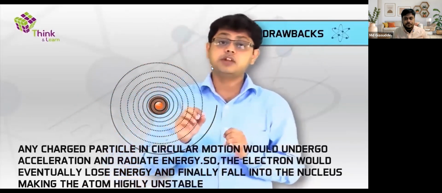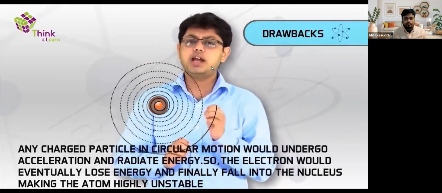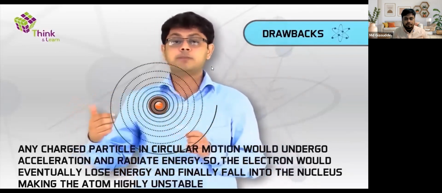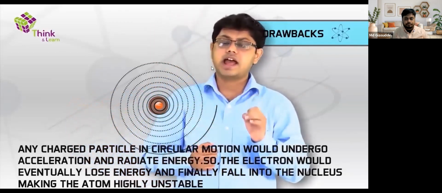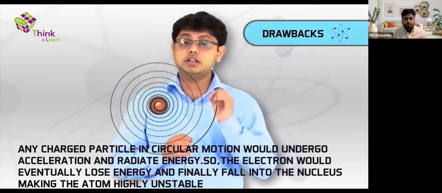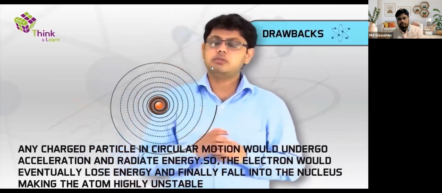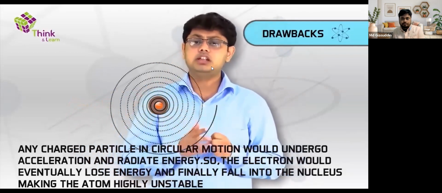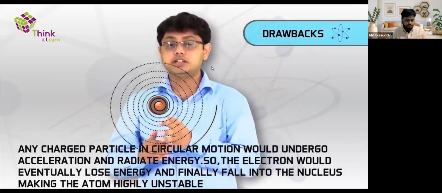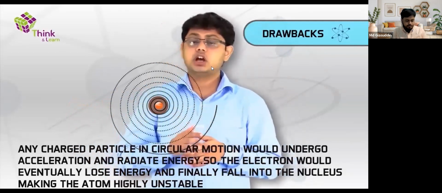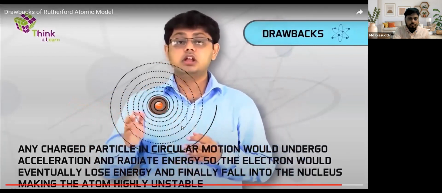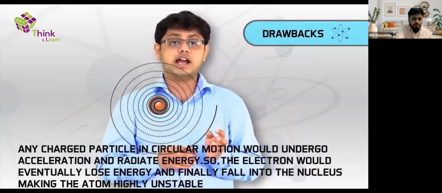And if it were so, the atom should be highly unstable, and hence matter would not exist in the form that we know. We know that atoms are actually very, very stable. So Rutherford was able to effectively determine that the nucleus existed, but he was not able to explain how the electrons moved around the nucleus. So it was up to the next set of scientists to explain this and solve what scientists thought at that time was the last remaining puzzle to put the pieces of the atom together.